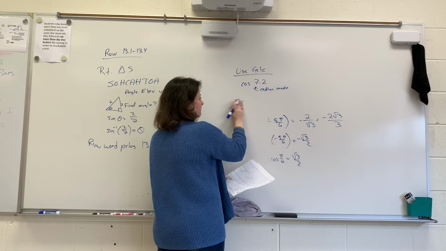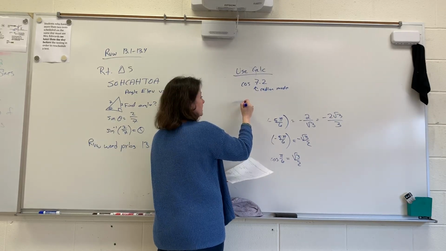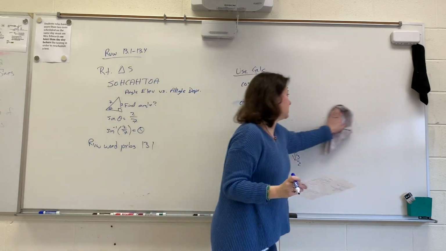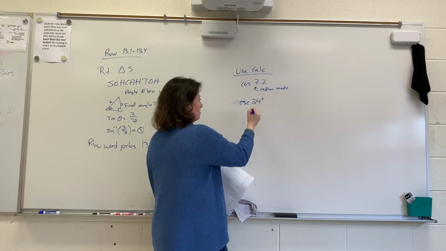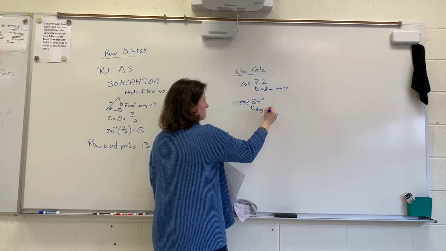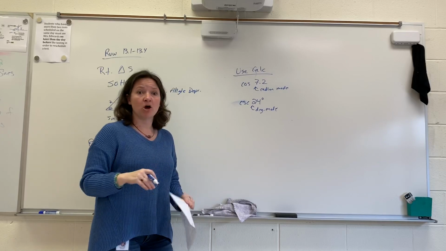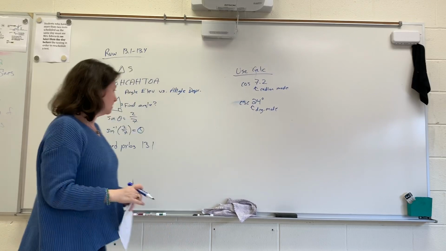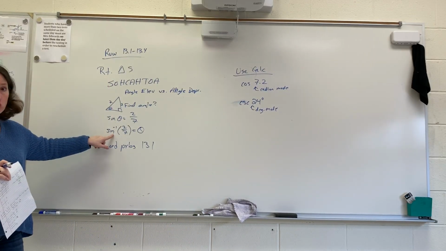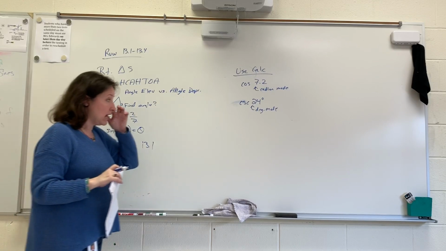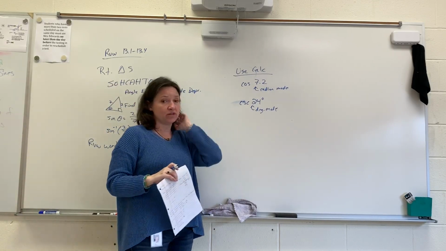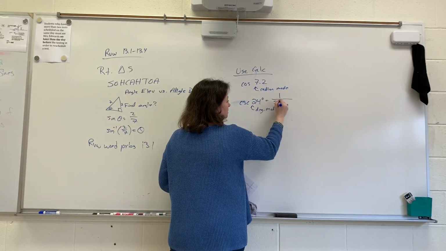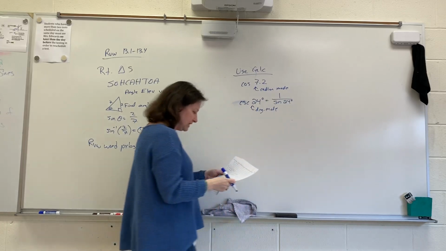What if I asked you to get cosecant of 24 degrees? Well, first, what mode should you be in? You should be in degree mode. And then, once you're in degree mode, push this cosecant button. Wait a second, there's no cosecant button. Does that mean I use sine inverse? No, sine inverse is for when the angle's not known. How do we put cosecant on our calculator when there's no cosecant button? It's the reciprocal, so we do 1 over sine of 24 degrees. So make sure you study that.